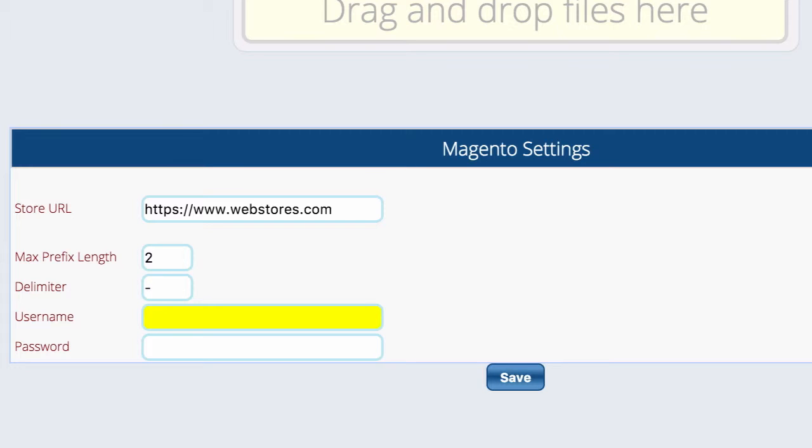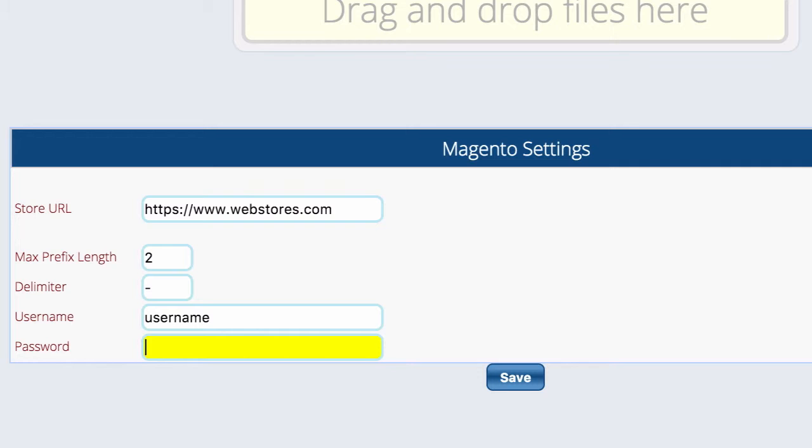The username, this can be whatever it is you're going to set up on the Magento side. Magento has a commercial, a community and an enterprise version. This setup is for the community version. Over there, I know that you will set up a username and password. The name they use for password is key or API key, so that will be the same here. So your username would be whatever your username would be over at Magento. And this would be the password, which is what they call the key.